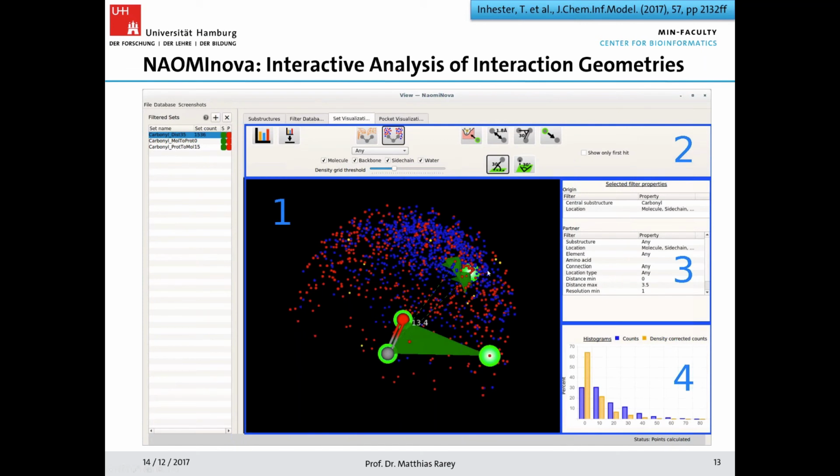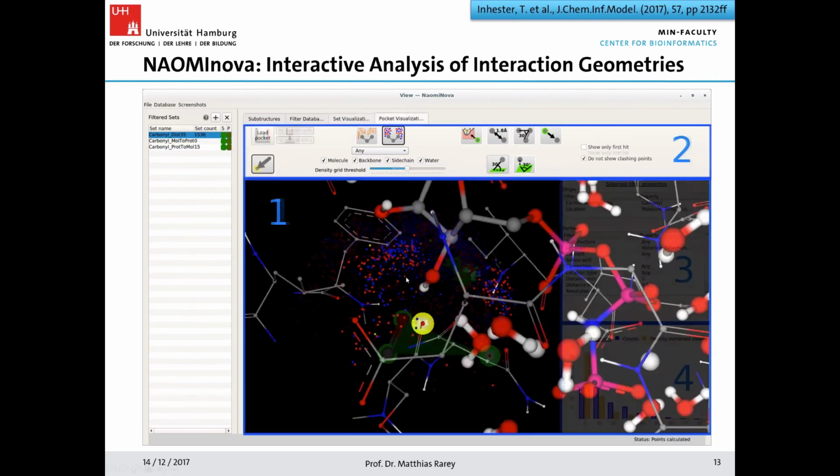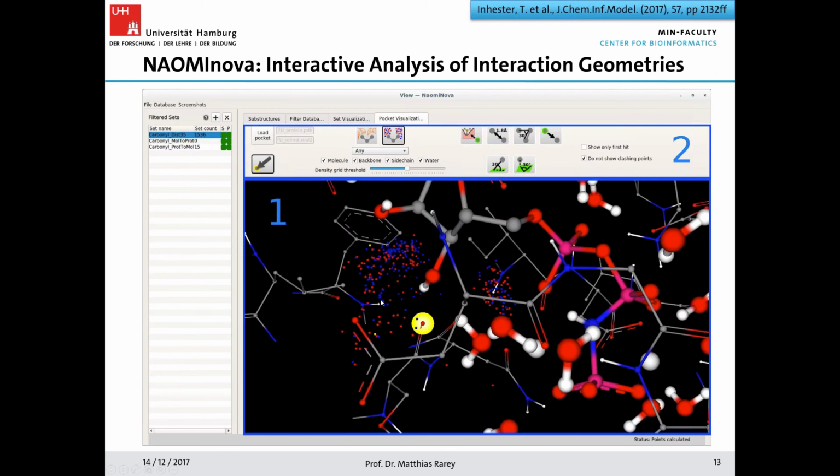tools which are already known. So CCDC has tools like this. We basically developed this because we want to have the full freedom of defining the functional groups the way we were interested in them. And furthermore, what we are interested in is to have a fully backlinked interface. Which basically means you can click on every oxygen or nitrogen or sulfur atom here in this cloud, and whenever you click on this, it will give you the structure behind it and will show you the geometric arrangement of the functional groups. Yeah, so you basically click on it and then you get this information.